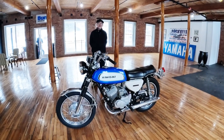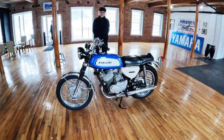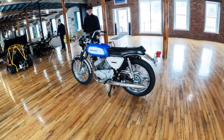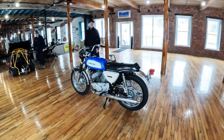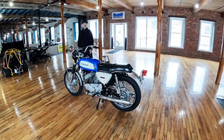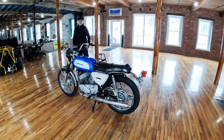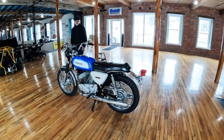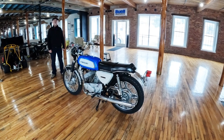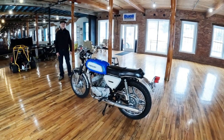Looking forward to seeing the Matchless get running. For a shipping quote, message with your zip code or call 860-454-7024. Billy runs the phone lines nine to five, Monday through Friday, and can speak to this bike specifically. No title currently on the bike, but title can be obtained easily through the shop's title program — ask for Junior. The bike is a no-excuses motorcycle with many years of fun left in it.